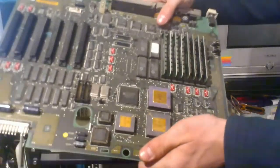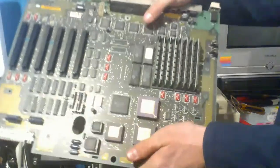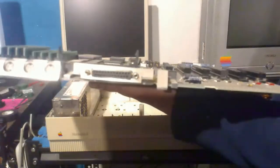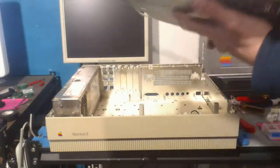It has a lot of big components on it, a lot of RAM chips and stuff, so pretty nice. And then on the back, you can see all the I/O this thing's got. This is just pretty standard Mac I/O from back in the day. You got your printer ports, modem, whatever.